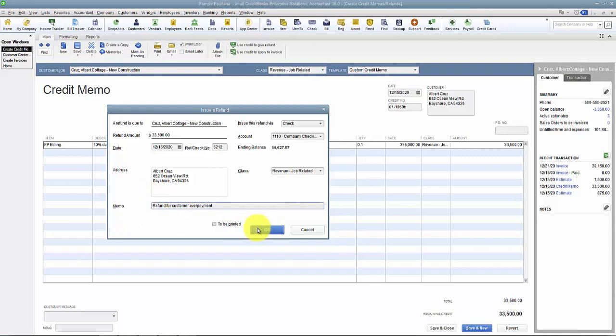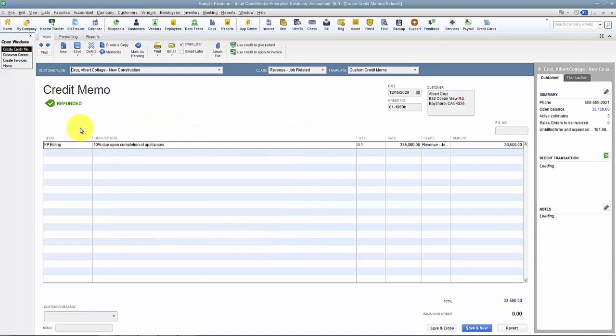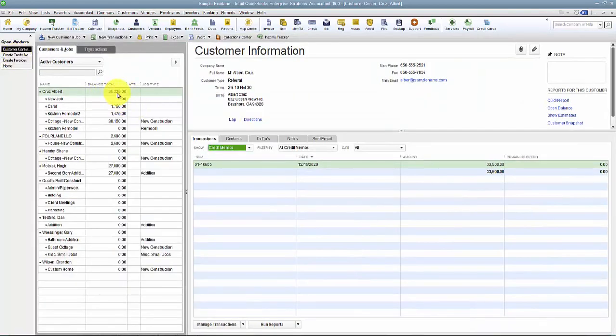So at that point, the credit memo is going to be closed out so that the AR balance will change, right? Because I'm saying get rid of this credit balance. We're giving the money back. Also, of course, my checking account balance would change at that point. Okay, and then it'll mark it as refunded. Remaining credit is 0. And when I go look at my customer balance in there, that customer balance went back up, right? Because we got rid of that credit balance in there.